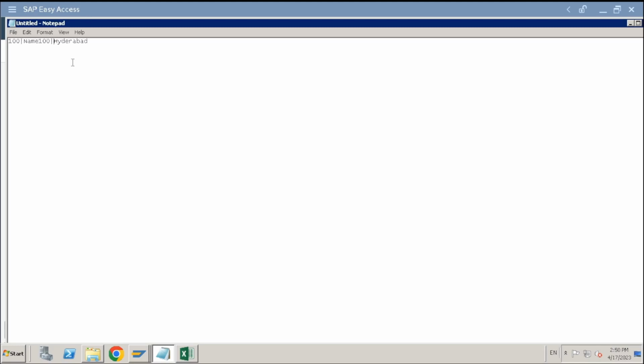Now, when we read this complete record or complete line, we can split this data wherever we find this separator. When we split this data, it's going to split into three different fields, right?